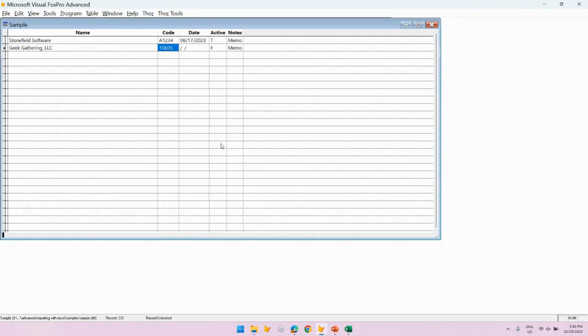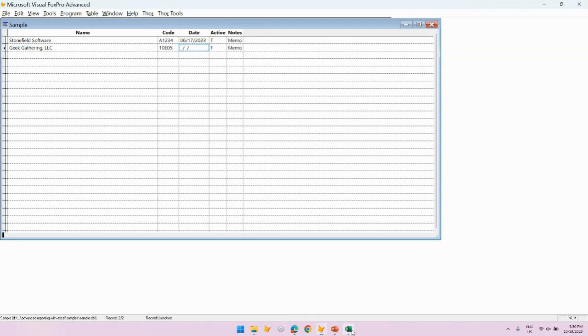10E05, like a scientific notation. And I didn't just make this up, by the way. I actually had a customer who was outputting to CSV, and they said, instead of this part number, I'm getting this really weird 1.0 times 10 to the 7th. Like, what the heck is that? Well, it's because their part number looked like that value there, which Excel misinterpreted. We have a date, including a blank date. We have a logical, and we have a memo field.